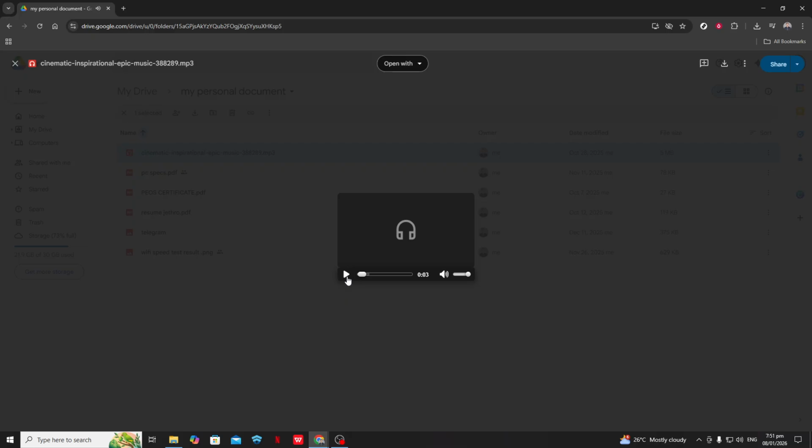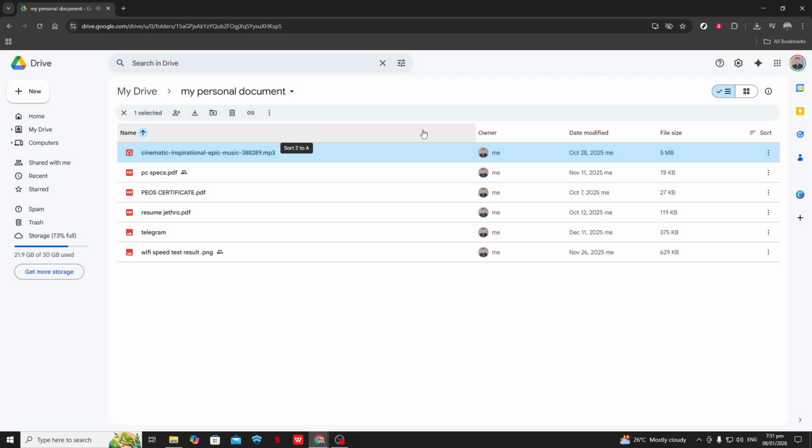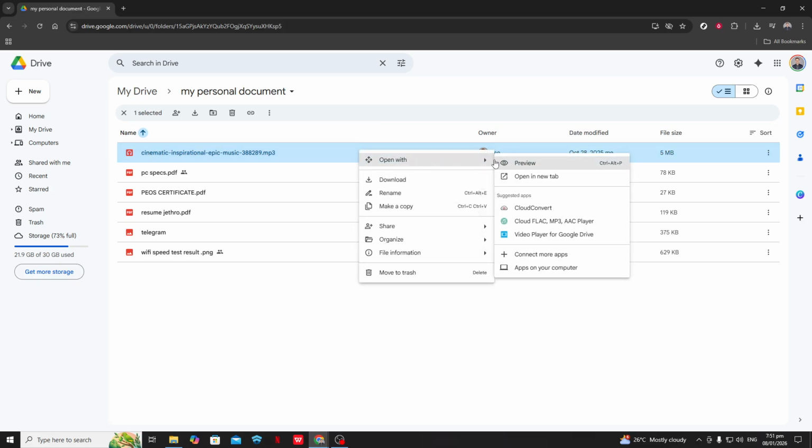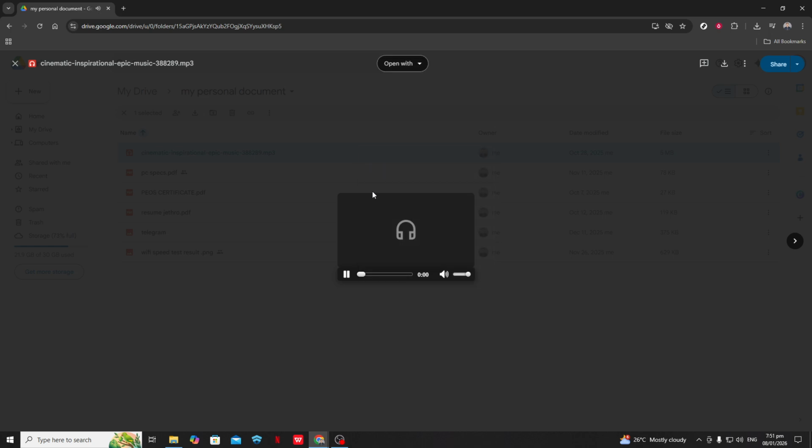Now, right-click anywhere inside the video area, but not on the player controls themselves, and select the option to inspect or open developer tools. The exact wording can vary slightly depending on your browser, but you're looking for the tools that show you the network activity. A panel will appear, usually docked on the side or bottom of your window. Look for the Network tab and click on it.